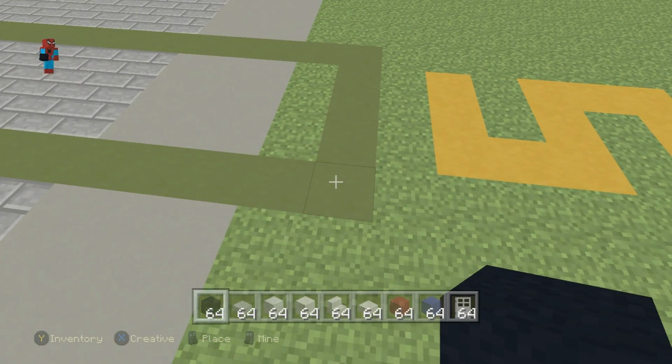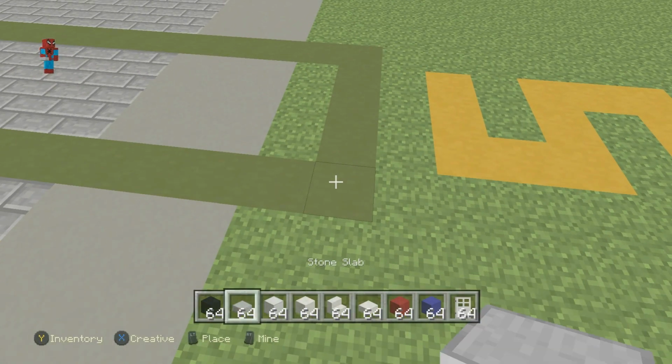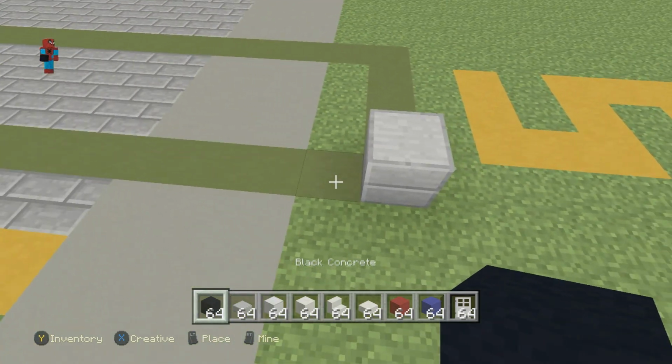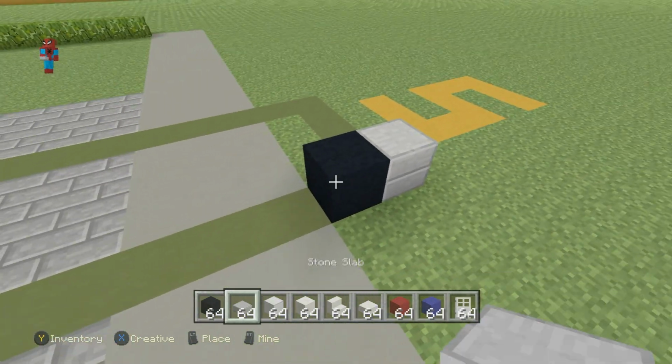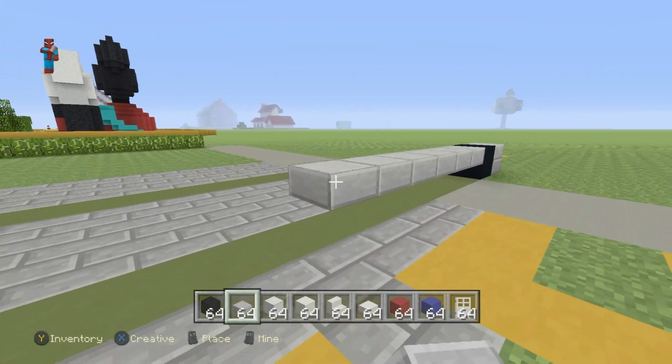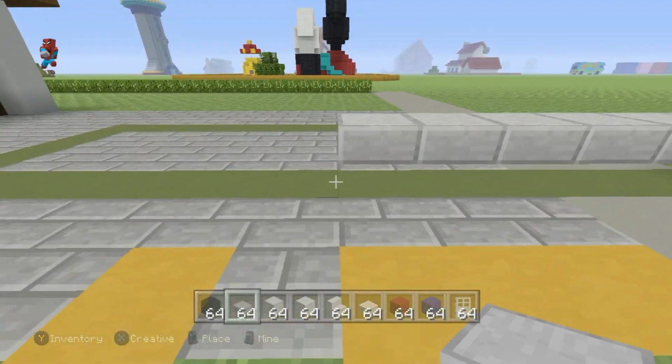If you do that, you're going to want to start on the front bottom left hand corner of the rust bucket, which is here, and we're going to start off by placing 2 stone slabs on top of each other. 1, 2. We're then going to go left by 1 with the black concrete. Then 6 with the stone slabs. 1, 2, 3, 4, 5, 6. And make sure that's the upper half of the concrete.